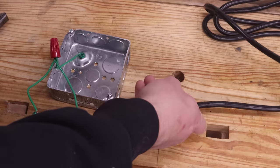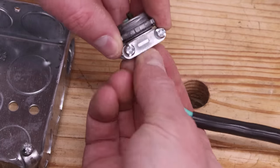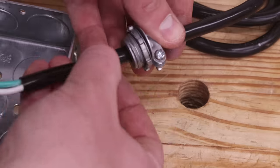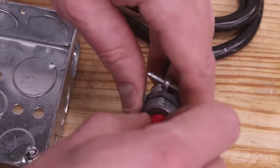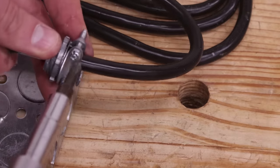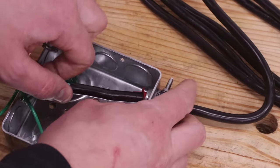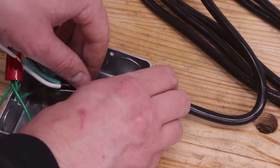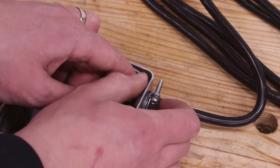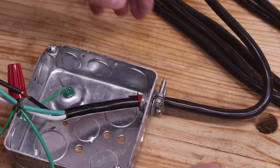Pull the power cord out and slip the clamp connector over the end of it. With the connector in position, also slide the red bushing between the cord and the opening in the connector, and then tighten the screws on the connector. The bushing helps keep the connector from cutting into the wires. Remove the connector's nut, pass the connector through the knockout, and thread the nut back into place. The nut can be tightened by pushing down on one of the knurlings with the tip of the screwdriver.